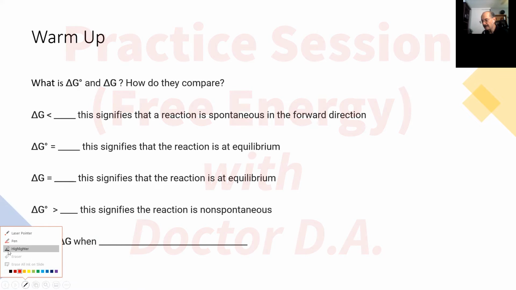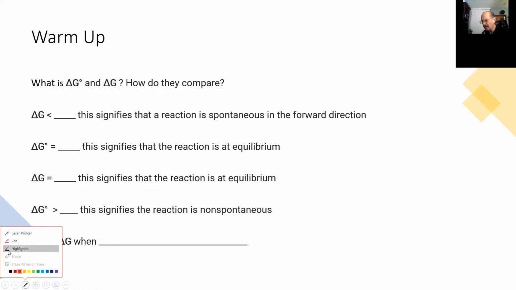So look at these questions here. These are more of the kind of stuff that I like for students to have a sense of, in other words, the conceptual stuff. In your readings, you'll find these two symbols, both delta G and delta G naught. What is the difference between them? I would ask you to answer, but again, you can't participate.